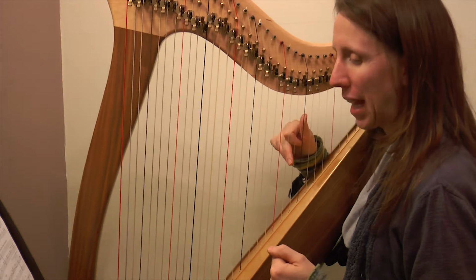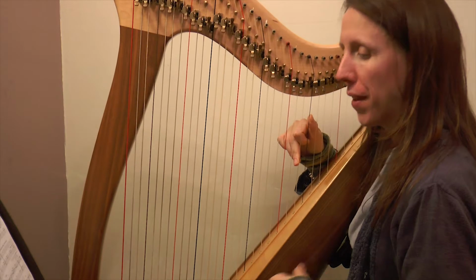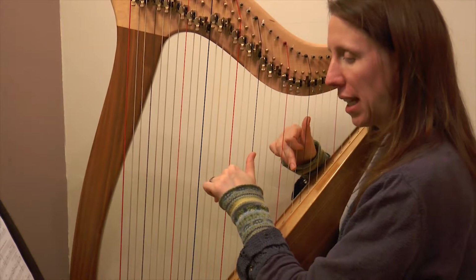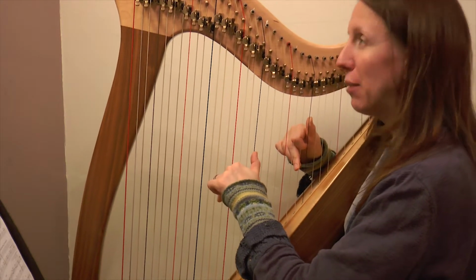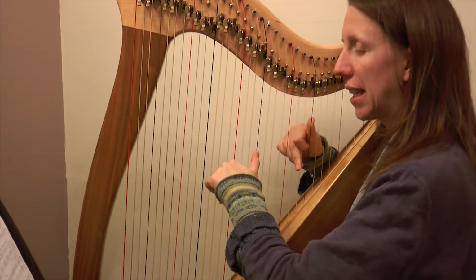So this is from the end of bar 19, which is our second time bar from what's gone on before. And our left hand is on the B and the F. Right hand is on the F going to the E with finger three. After a count of three, one, two, three.